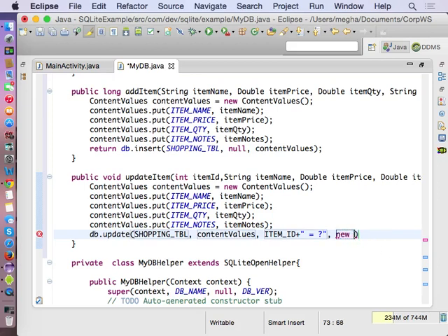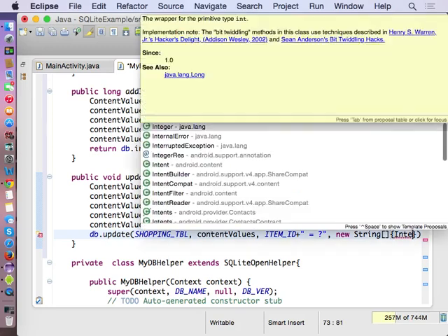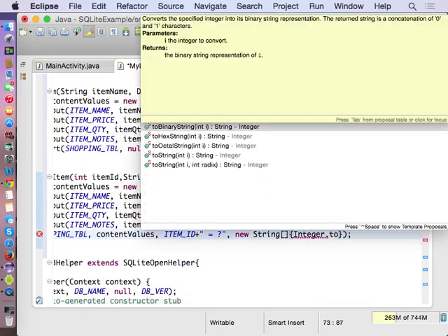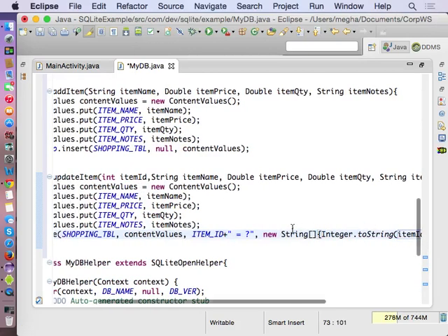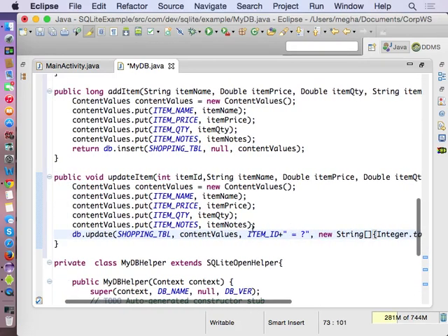Same strategy. So this will build a valid update statement for you. So update set, keep giving the values where item ID equal to some value.